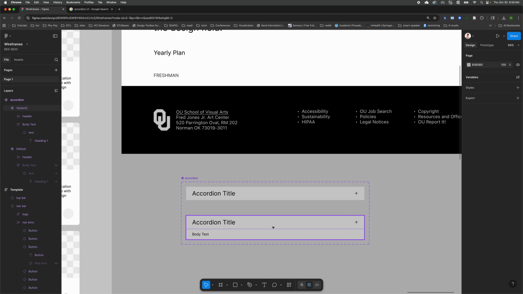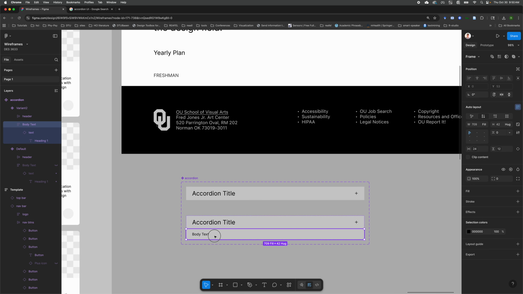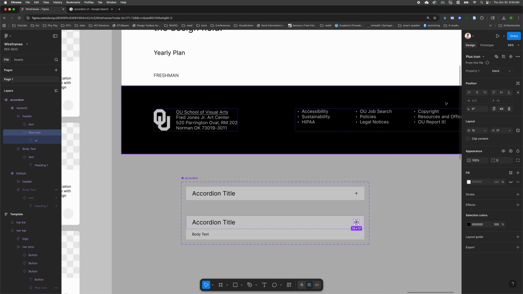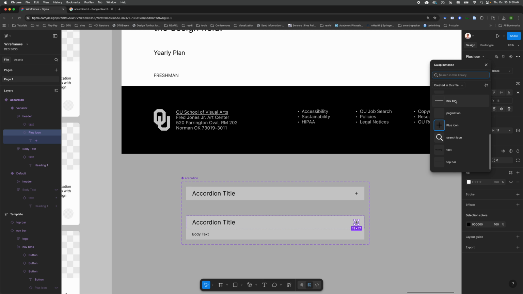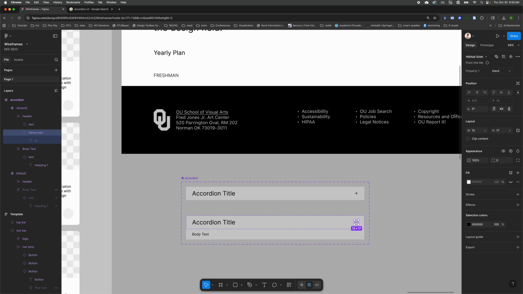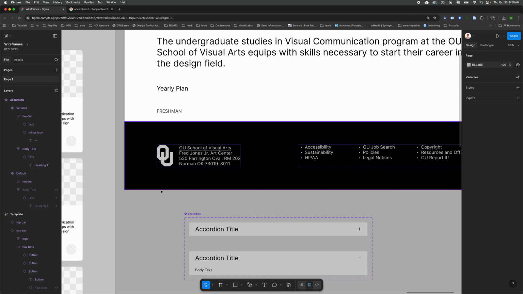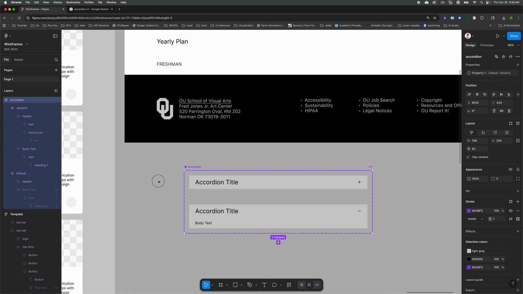On the second one, we want to show the body text, but we also want to change this plus icon to minus. So minus icon, there you go. This will give us what we need, and we can change this title and body text once we apply it in the page. So this is the accordion. Oh, we are not done yet.